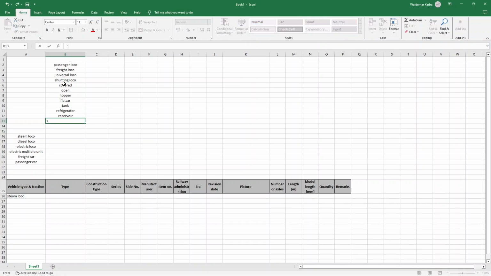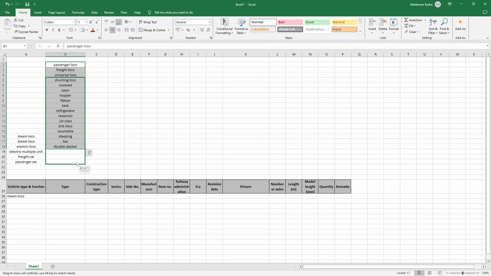For passenger carriages, I define a first-class car, a second-class car, a couchette and a sleeping car, also a bar car, and a double-decker car. I think that's enough for now. If you need more, you can add it at any time.